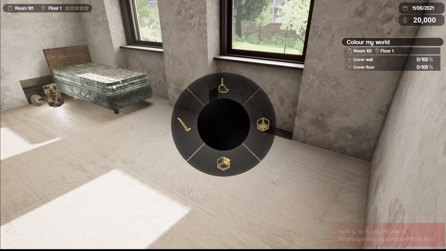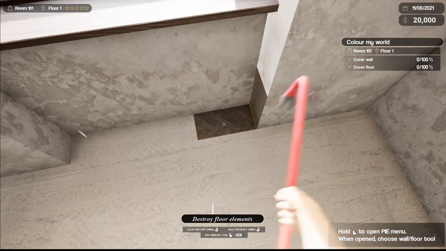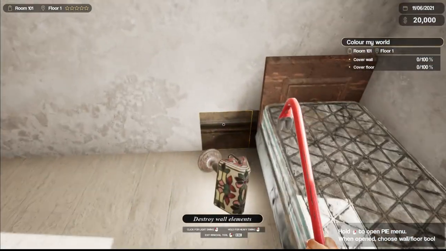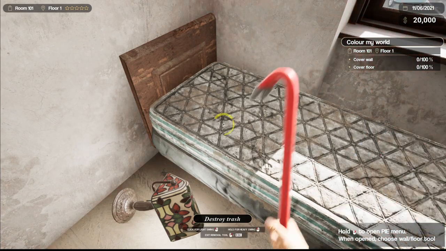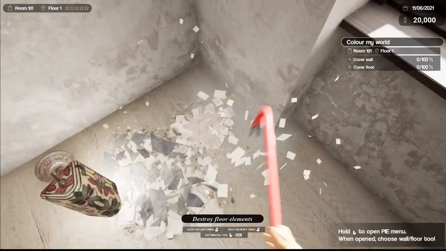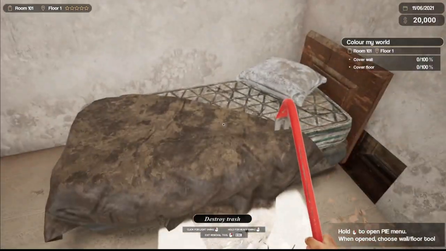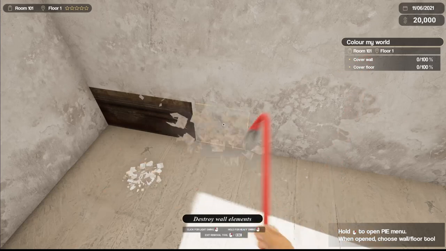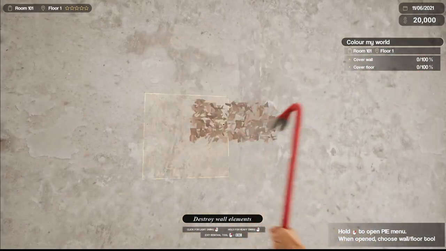So, what we want to do first, though, is I just want to remove these bits and pieces here. There we go. We'll get rid of that. You know what? I'm going to get rid of these beds. That's it. I've made an executive decision to get rid of the beds. Get rid of you. I'm guessing they're probably junk anyway. I just thought we might have been able to make a little bit of money out of them.